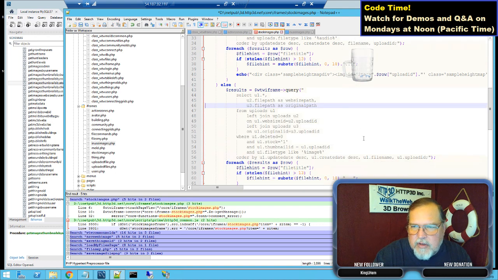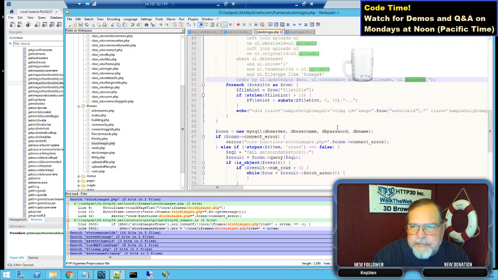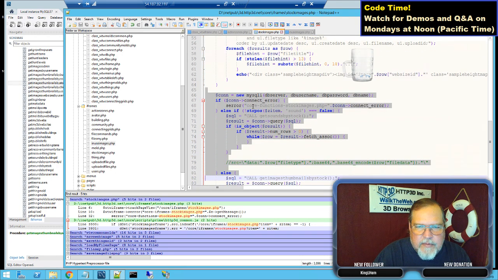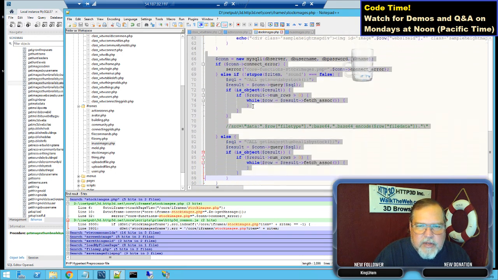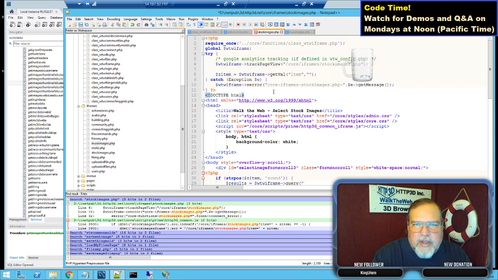And we look good. And notice once again, I use the ID of the actual database so that they always end up in the same order that they come out, even if something gets named the same by accident. Okay, now we can take this off here. We don't need this all the way down to there. And that takes care of pulling up the stock images.